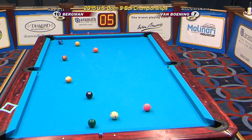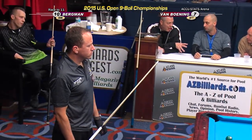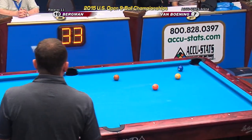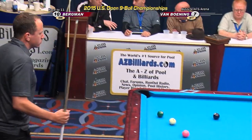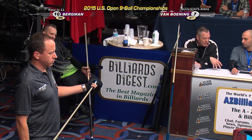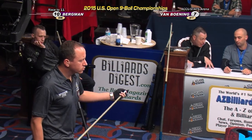Oh, he can hit the 1. I don't think he's going to play a combination. Does the 1 pass? It might. He's down there examining it. I think the 1 does pass. Boy, from our vantage point, doesn't look like he has a lot of room, though. Maybe half a pocket.